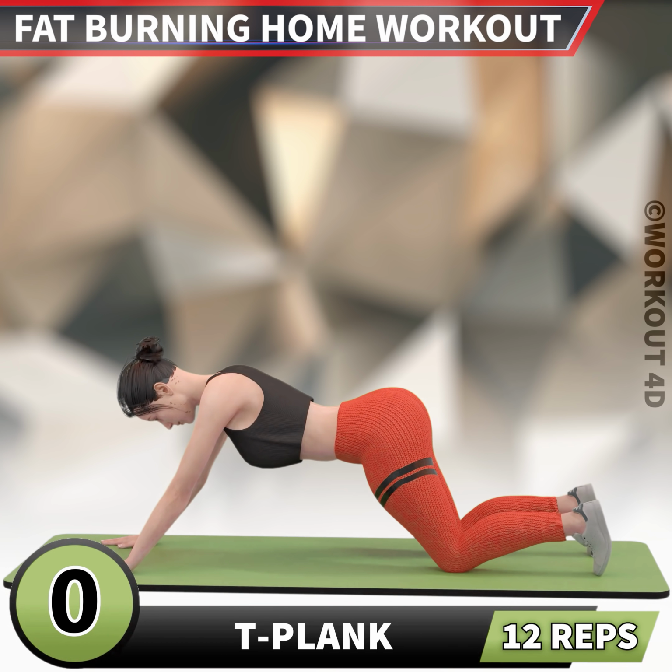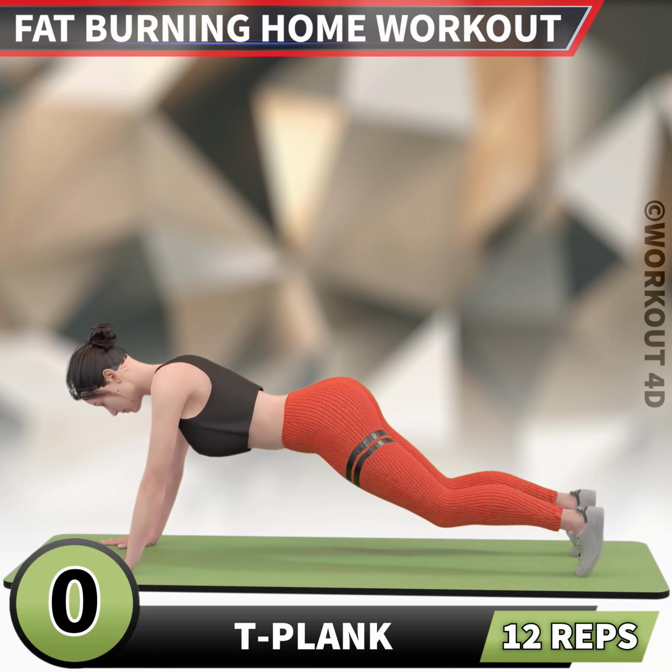Next exercise is T plank. In 3, 2, 1, go!